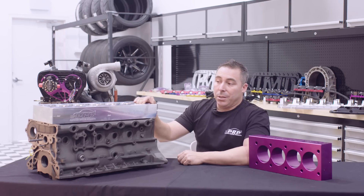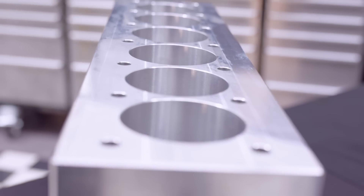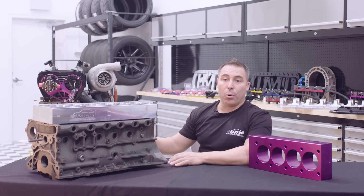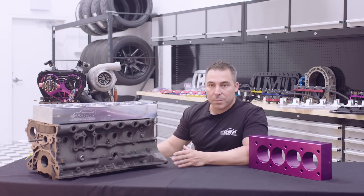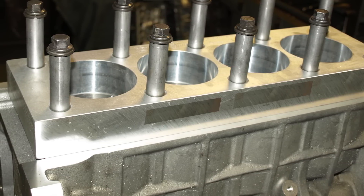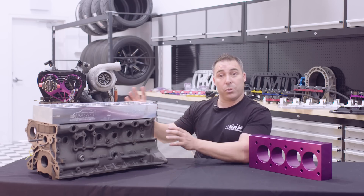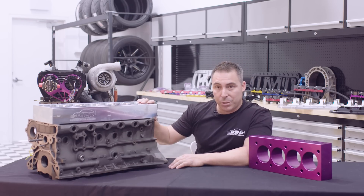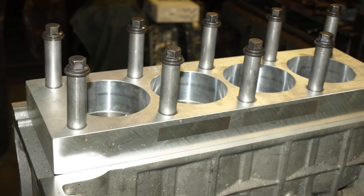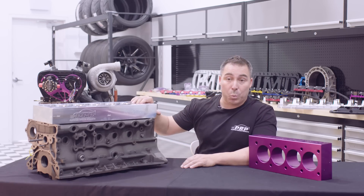My recommendation, not just for RBs but for every engine — use a torque plate that simulates the head as much as possible, the same thickness, close to the same material or as close as you can get, and try to pretend that you are actually boring an engine that is completely built. If you get a torque plate that's an inch and a half thick and made of steel, the properties that steel plate's going to offer are completely different — you couldn't even begin to calculate how different it is. What you need to do is simulate what you're running, so you want to have the same bolt stretch, and you can't do that with a shorter plate. You'd have to run a long bolt with spacers to try and simulate that stretch.